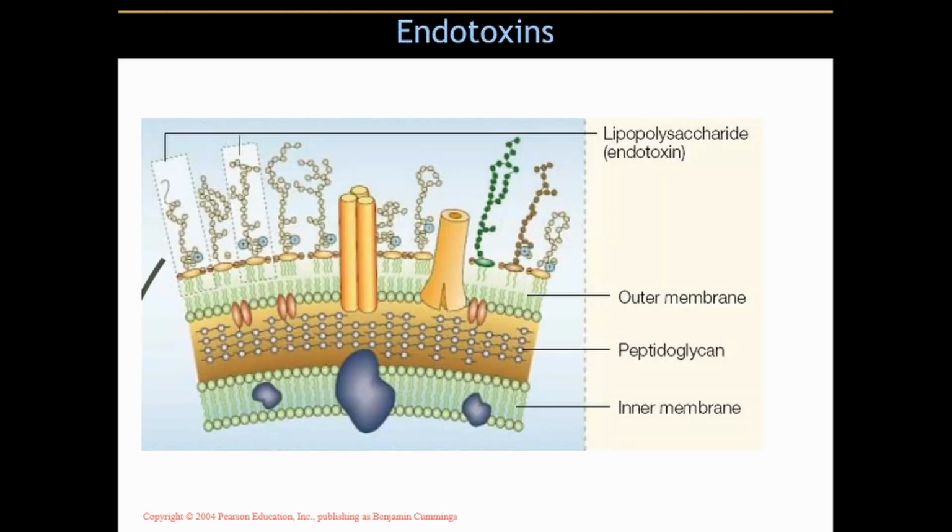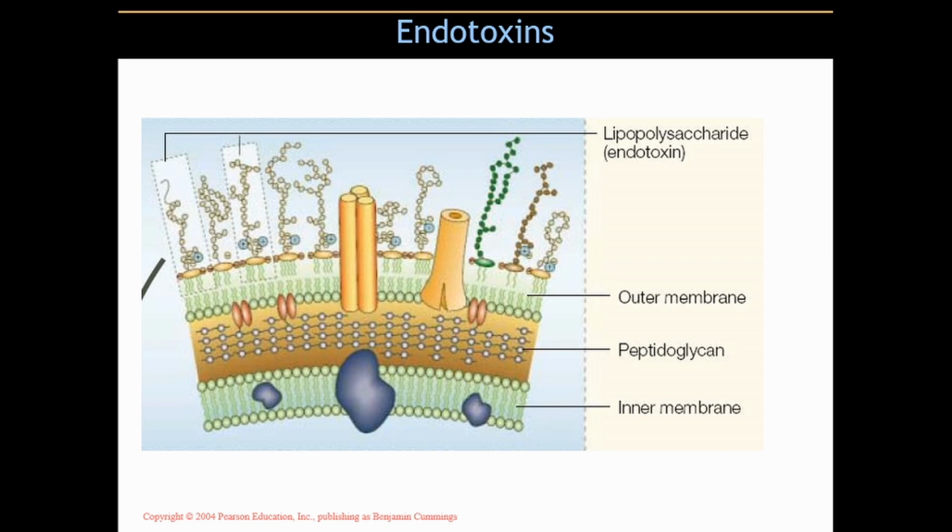This just shows where they are. It's of course not reality, but it's in the outer membrane of gram-negative bacteria. If you look at the structure of gram-negative bacteria, you have the outer membrane, which gram-positive bacteria do not have. Then they have a much thinner layer of peptidoglycan in their cell wall compared to gram-positive. And then they have the inner cell membrane, the plasma membrane, and within there would be the cytoplasm. That's why we say endotoxins are gram-negative, because they're part of the outer membrane, which gram-positive bacteria do not possess.